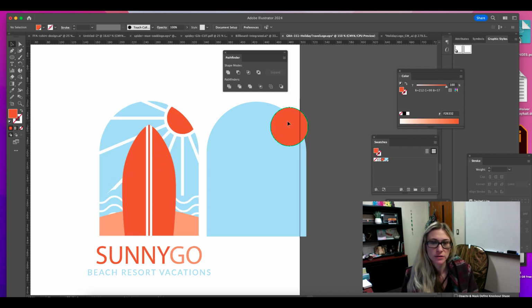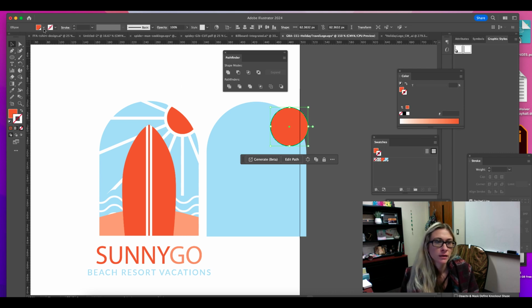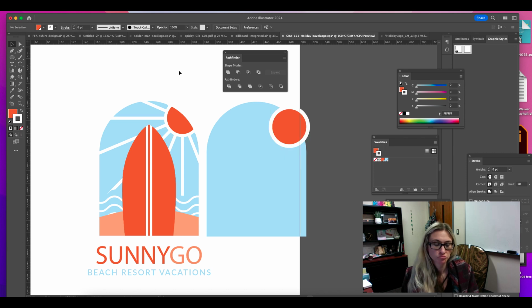So I can just simply create a stroke, a white stroke, to create that look. And the sun rays coming out can just be little lines. Okay. I'm going to obviously go through and finish that. I'm not going to do all of that here.